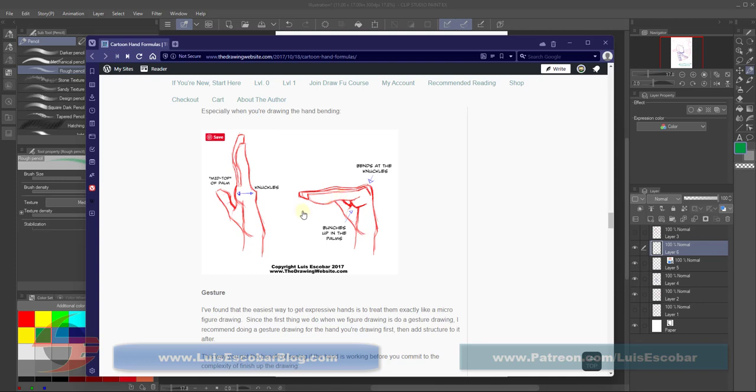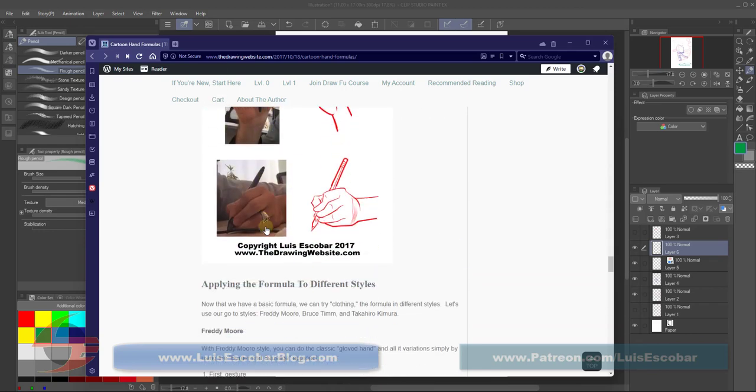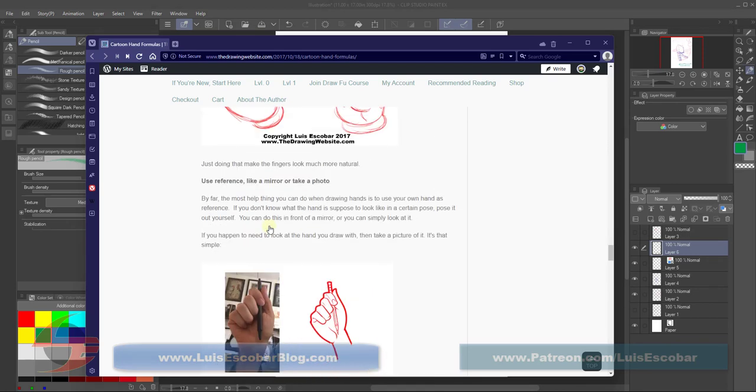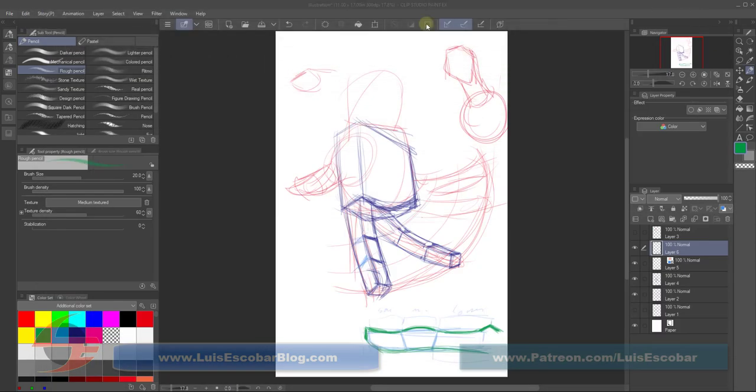Like if anything, in this cartoony version, I made the front huge and then these smaller. So it's very cartoony. I reversed the size of the phalanges, just for the sake of design and energy. Look how I just reversed the phalanges. I made the tips of the fingers huge, and then I made these other ones a little bit smaller. But it still looks okay.